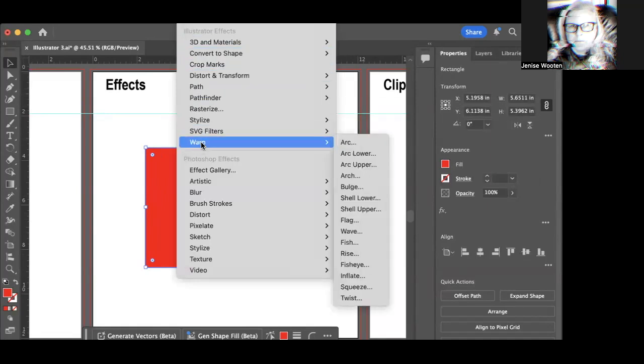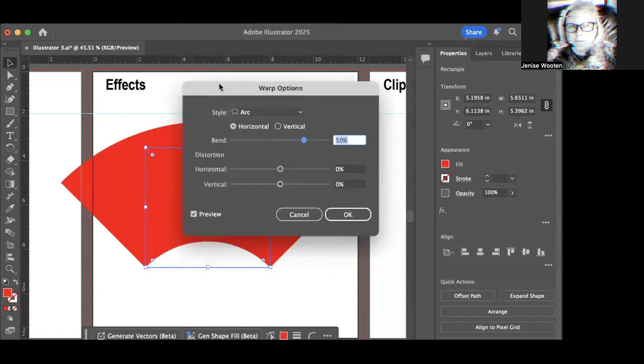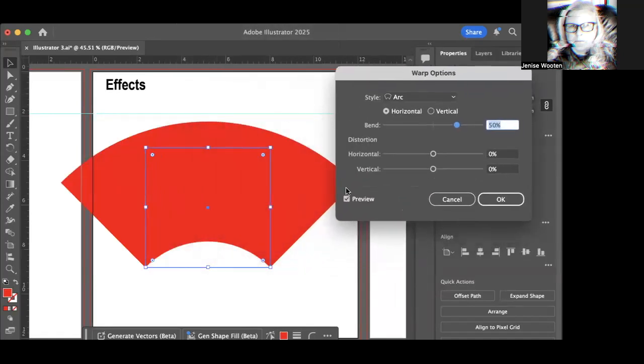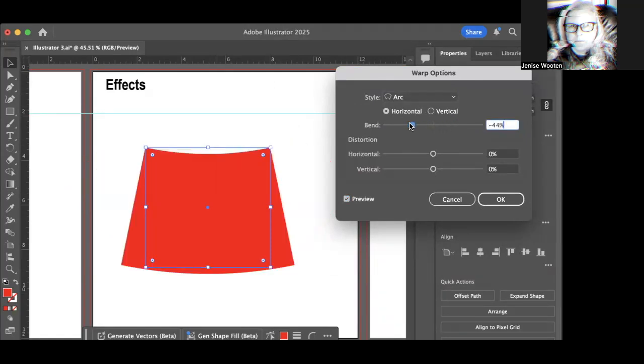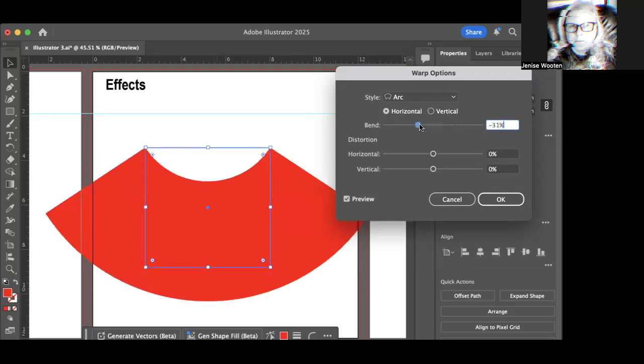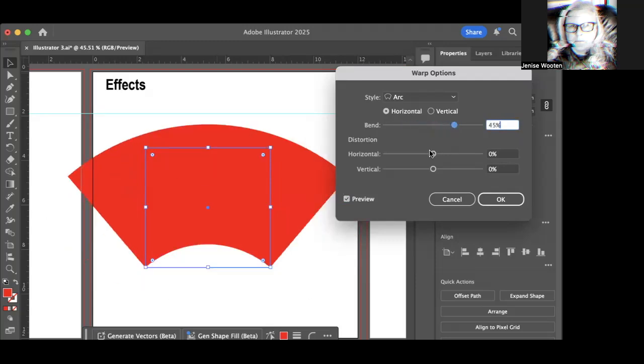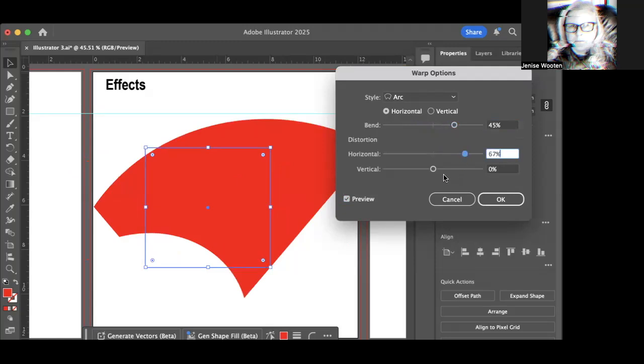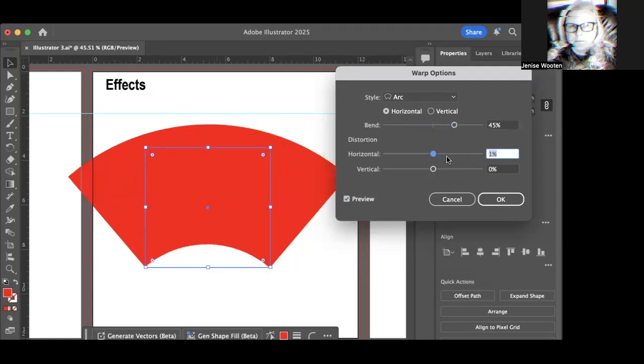Let's go to the very bottom one because I like this one because it gives you a box that shows you what it's going to do. And you can preview it or you can turn off the preview, whatever you want to do. So first is an arc, and it has these sliders. There's sliders in everything we do that gives us different results. So you can change it where the bend is, if it's more horizontal, more on the top. You can change it so it's asymmetrical, all kinds of things.